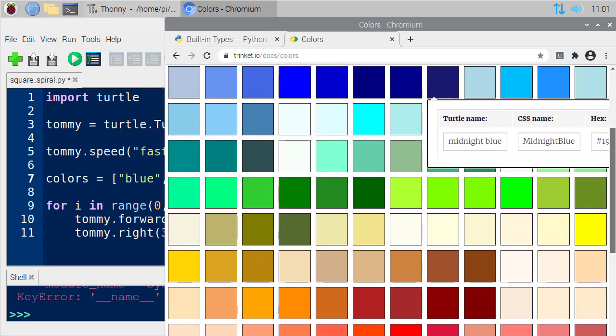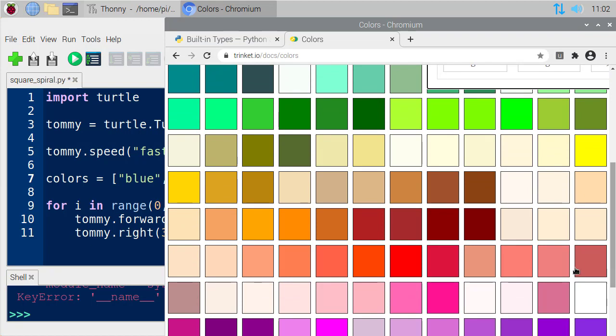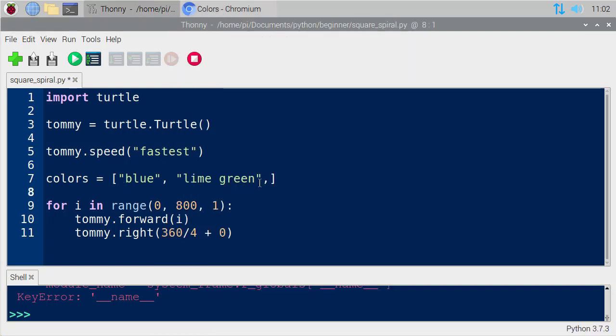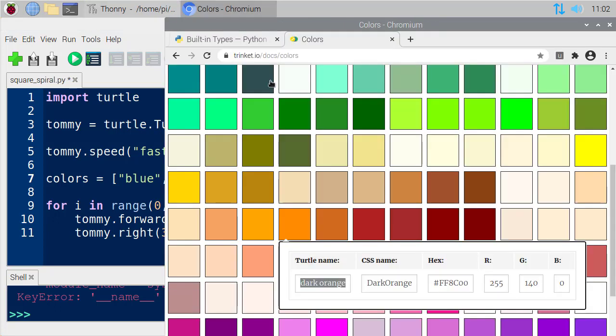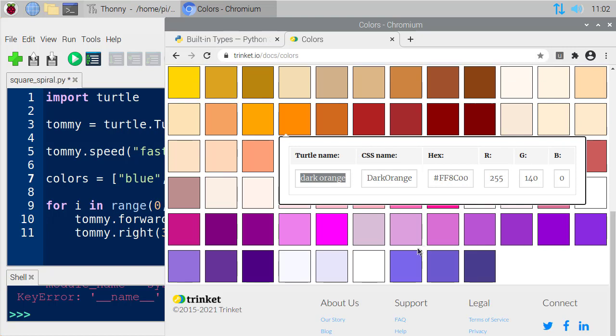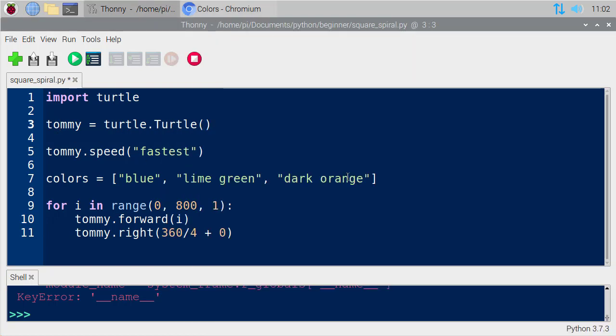So we have blue, green, and then maybe this orange over here, which is dark orange. And next, let's do some medium slate blue, or a red, straight red. Okay, so let's do red.